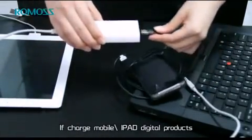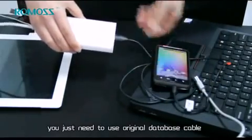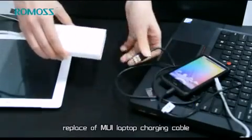If charging a mobile phone, iPad or digital products, you just need to use the original data cable in place of the MIUI laptop charging cable.